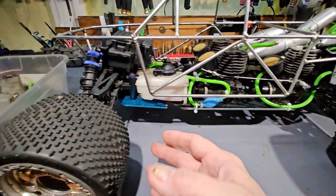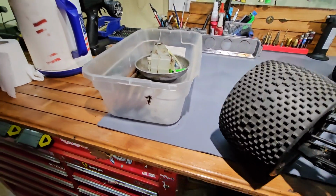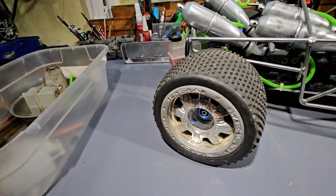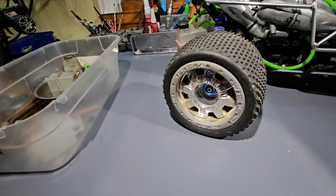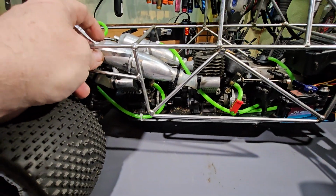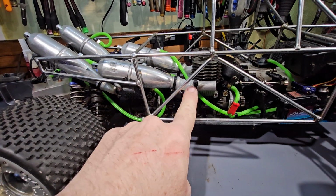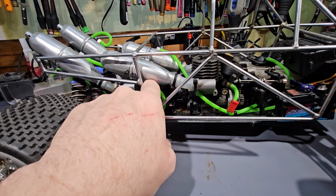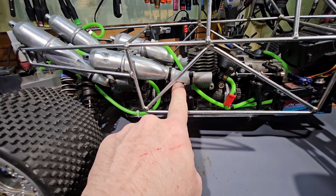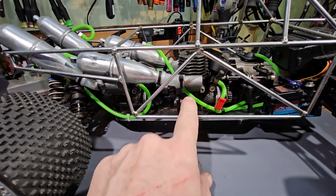The way these little 2-strokes work when they're cold, if you've ever run nitro, you know when it's cold it spits raw fuel out the pipe, right? Until it gets warmed up. Well, the way I had to configure these pipes at an upward angle, eventually it will start to drown itself out. So what I'm going to have to do is put in some kind of drainage spigots in the header or somewhere in the pipe to allow that fuel to escape so it doesn't choke us off.